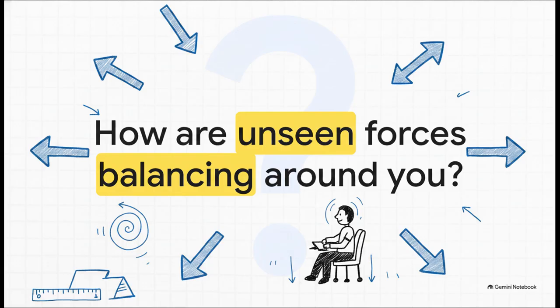If vectors and physical quantities dictate the exact resulting movement of absolutely everything, how are all those unseen forces balancing out in the room you're sitting in right now to keep you perfectly still? I'll leave you with that thought to spark your curiosity about the invisible, highly measurable forces holding our physical world together. Thanks for joining me on this explainer. Keep questioning and keep measuring.